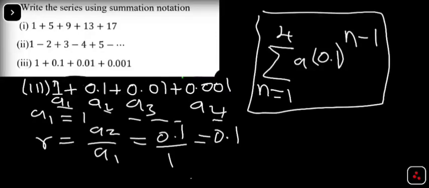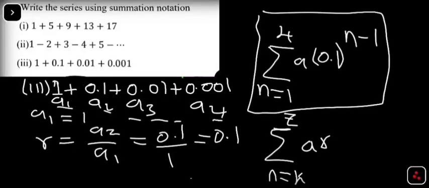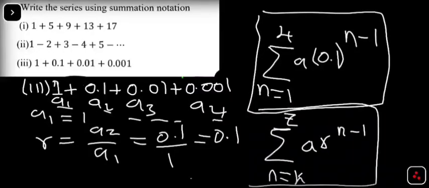Now let me explain more about geometric series. For geometric, we follow this formula, where n is equal to k, and here I'll just put z on top. Here we're going to have a times r, which is the first term multiplied by the common ratio to the n minus 1. That's the formula if you have a geometric series. So for a geometric series, you follow that one.